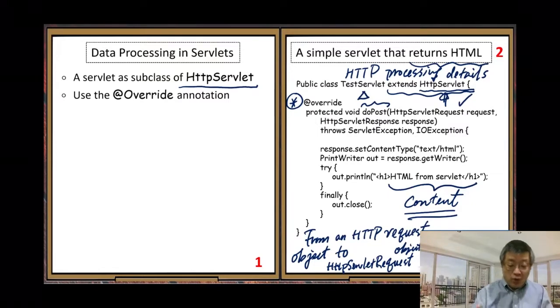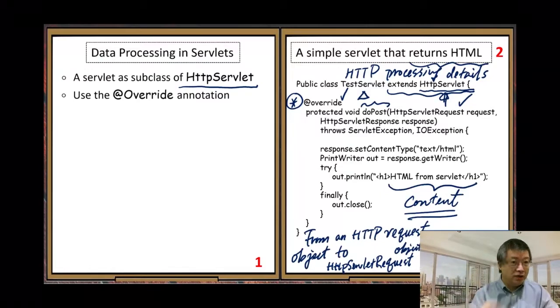But with this annotation, if you mistype any part in the name of the method, the compiler will let you know, because the compiler cannot find this method in the HTTP servlet class. So then the compiler would complain, so you can fix it. So that's the main reason we use this annotation.